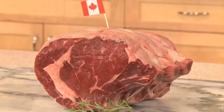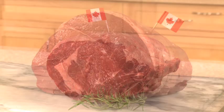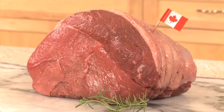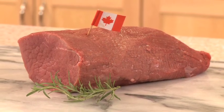beef secrets. Begin with Canadian beef that's been graded Canada Prime, AAA or AA. Choose either a premium oven roast such as prime rib or strip loin or a regular oven roast such as eye of round or sirloin tip.